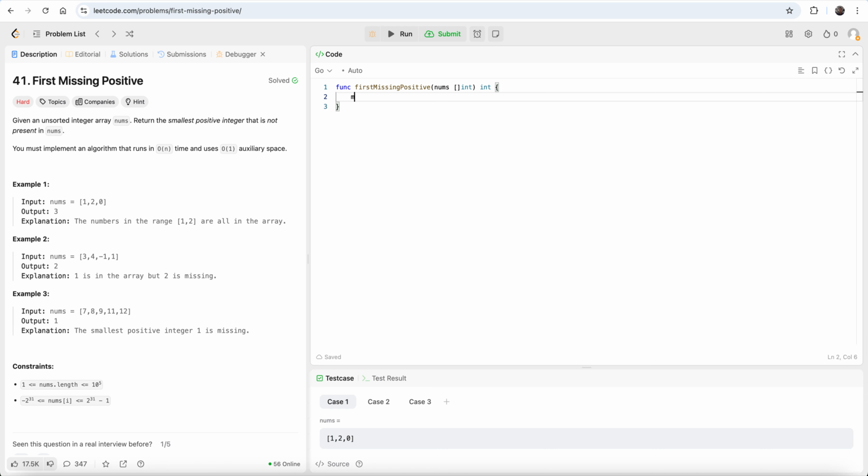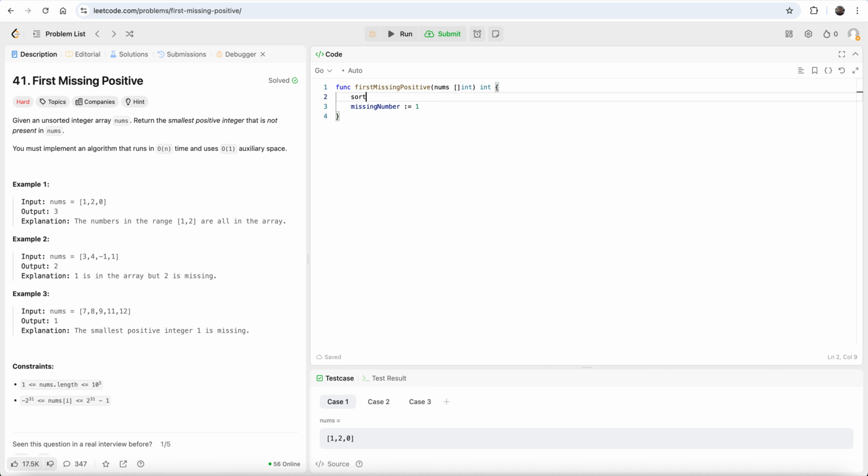Let's see that. I'll say missing number is 1, because anyway it will start from 1.